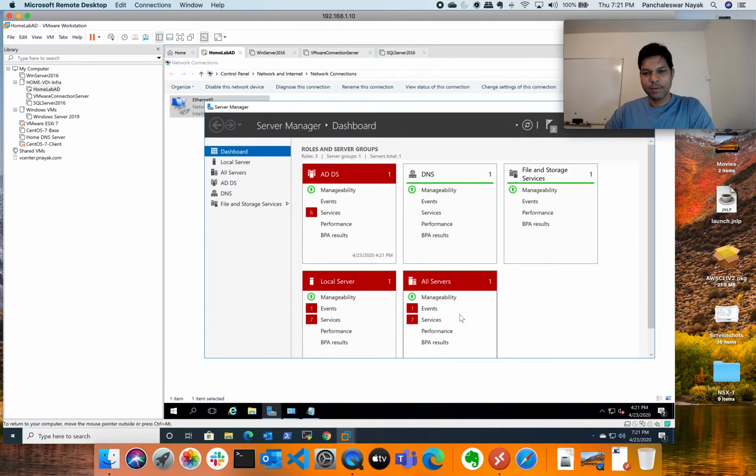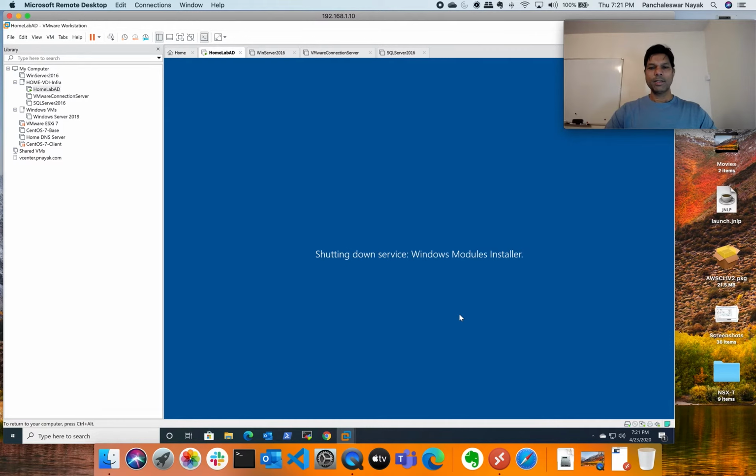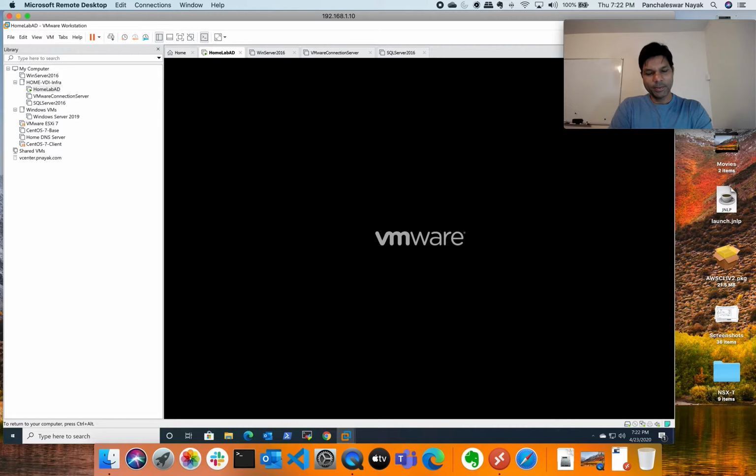So close it, and it's going to be restarted automatically. And we'll wait for that. So restarting, shutting down the service, and this VM is going to be restarted, and it will be configured as my domain controller. And also the Active Directory service will be enabled. We can see that. So let it restart. It will take some time.